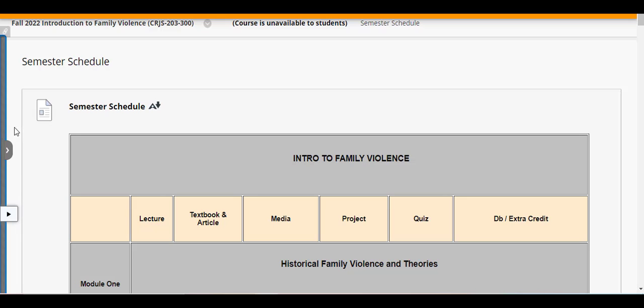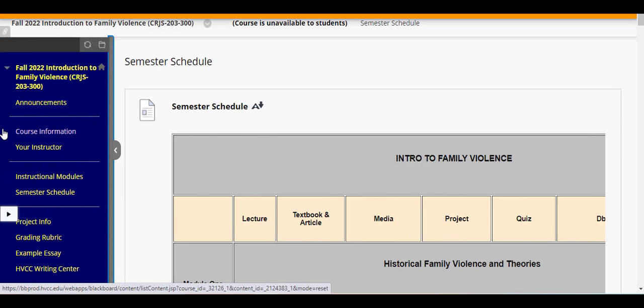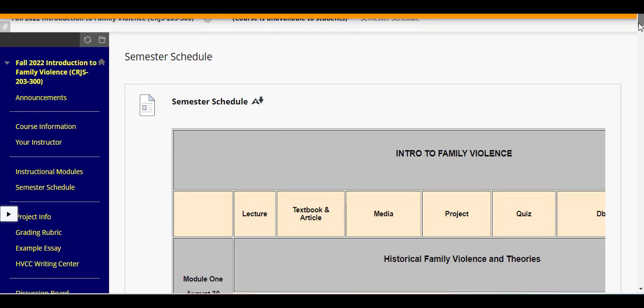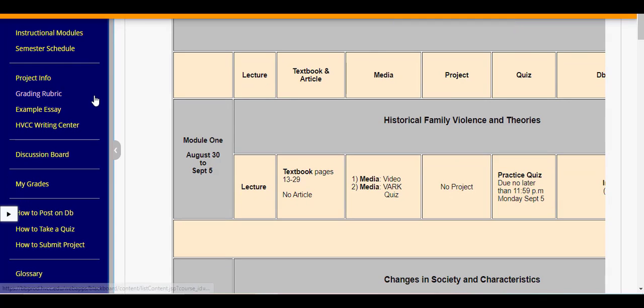Again, to get back to see that menu on the left side, just hover over this part of the screen, and it'll bring that menu back for you. Our next section of our menu over here is all about our writing assignments and projects. I'm going to cover that in a separate video. You don't have a project due this week, so you don't need to worry about it now. You've got enough to think about now. We'll do another video for that.